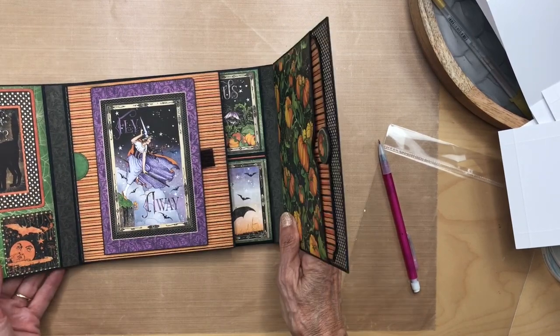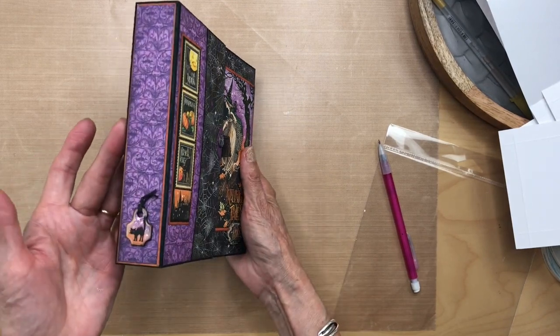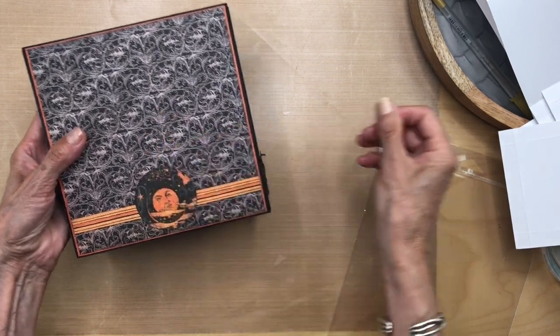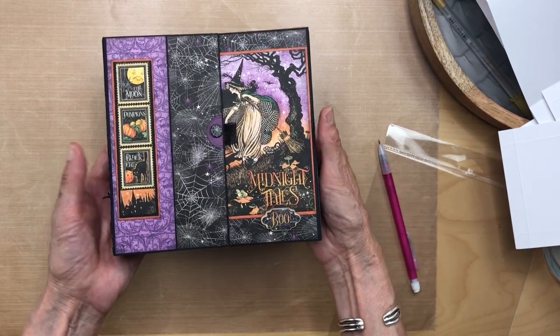So cute little folio. And there's the magnets. We're going to be adding extra magnets. So when you see this built, you go, oh my goodness, oops, got a little score tape there. This is so cute. So this is what we are making. So let's get started.